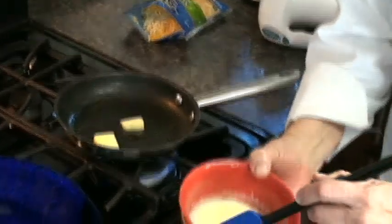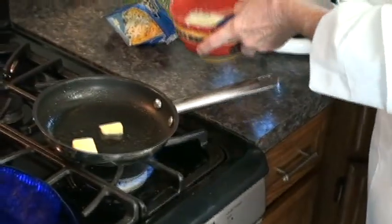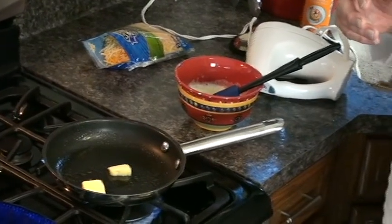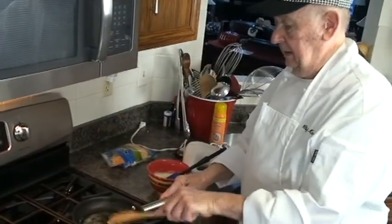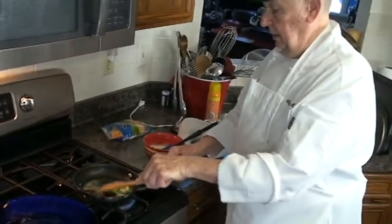This is our mixture, nice fluffy mixture that we have. And I'm making this just a cheese omelet, but we're going to make it rain bacon. Bacon. You want to get the pan nice and hot, but you don't want to burn the butter.